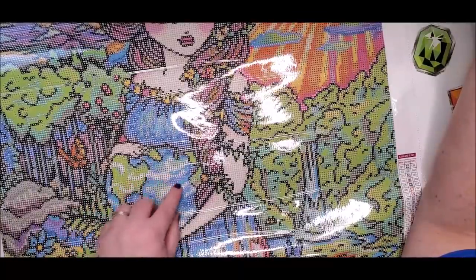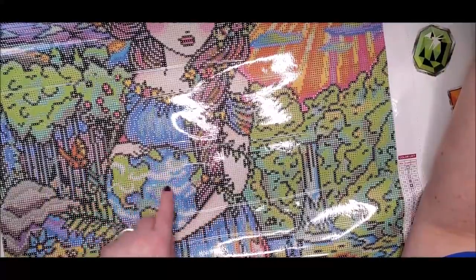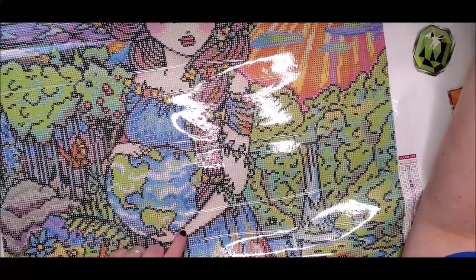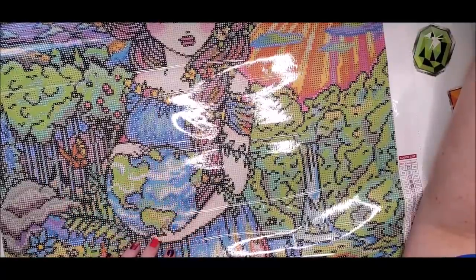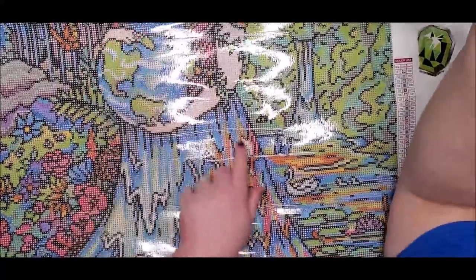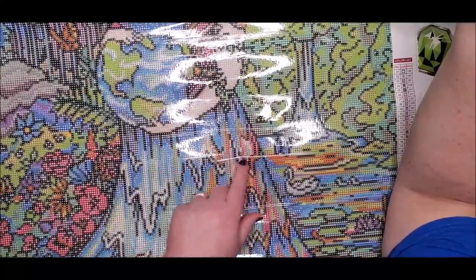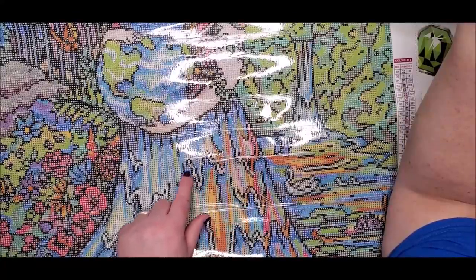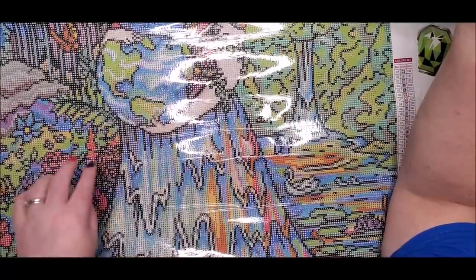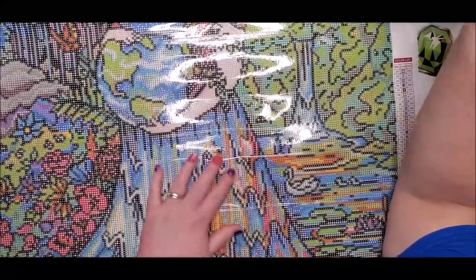So the belly world globe has a lot of two ABs, and it is littered with a few of the blues around the outside edges in some of the highlighted areas. Same for going down here, the rest of her dress down in this section, you see some ones, which is the blue. And there's some twos going on in the water, this part that looks like falling water. So we got a lot of that going on here. So there's actually a lot of ABs going on in this image.